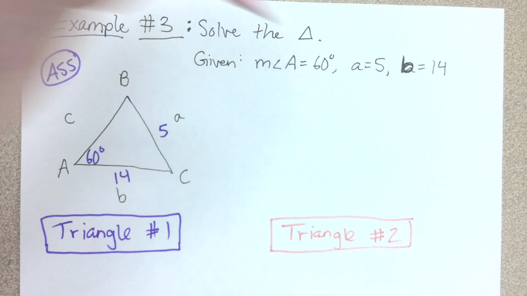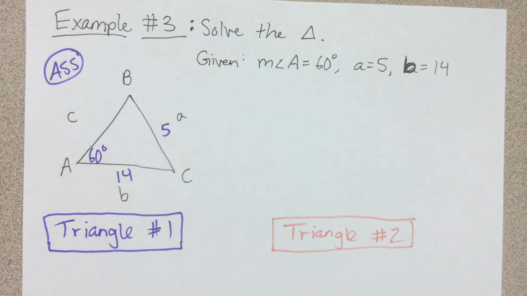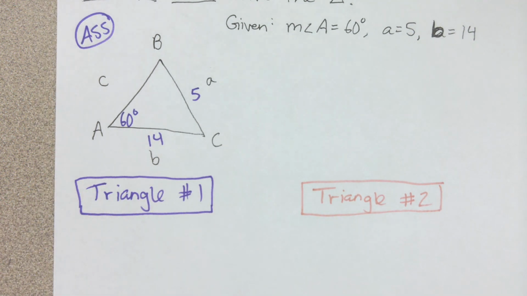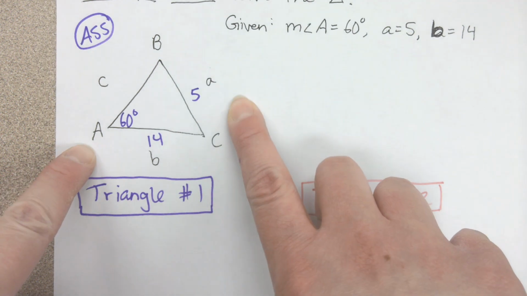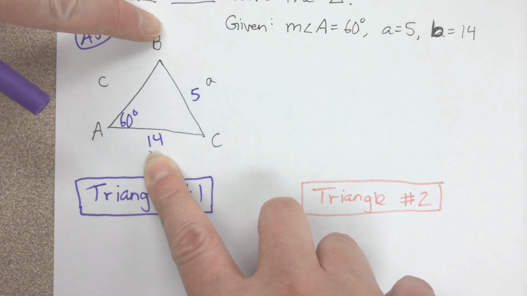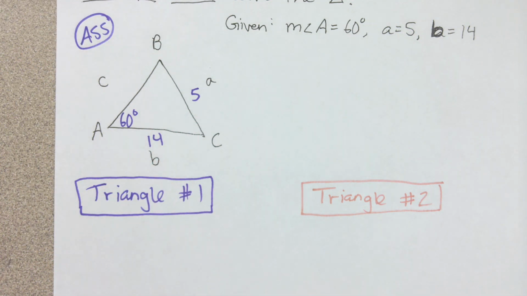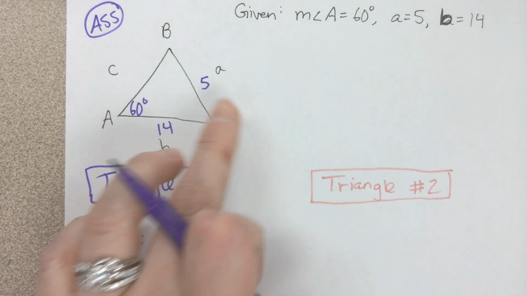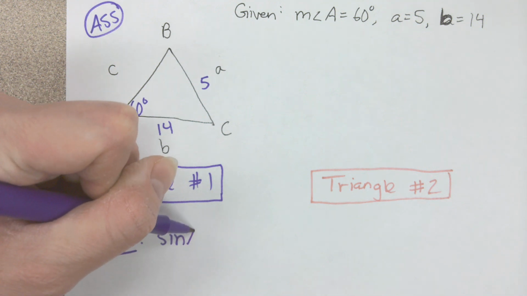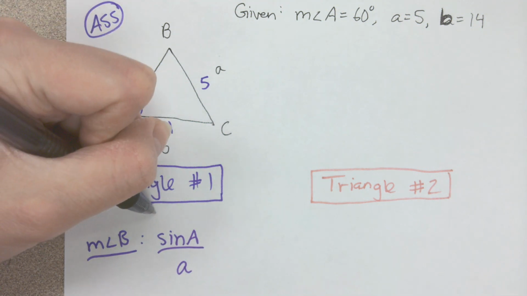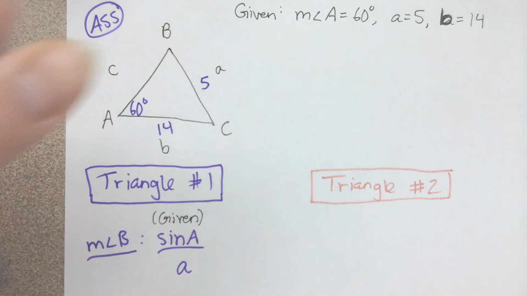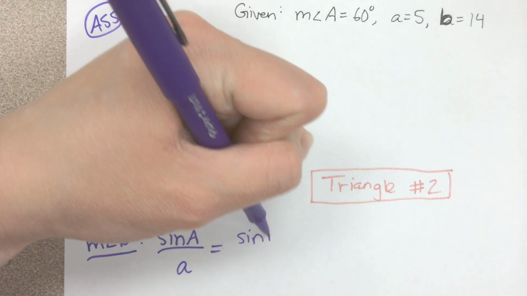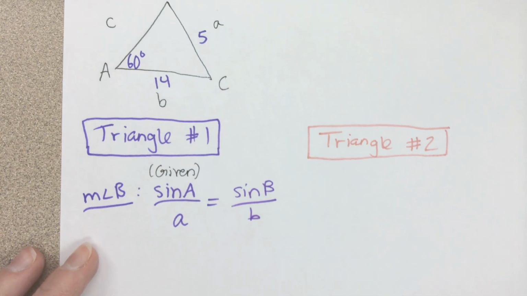So if we need a second triangle, I've got the space dedicated to it. From here, we just have to start solving and see where we can go with it. We have both A's and then a b, so we're missing the other angle B. We'll use law of sines to get there. So let's find the measure of angle B. I'm given the A's again, so sine of A over a. And again, I'm using those because they are given. And then I want a B, so I'm going to use the B's. Sine of B over b.